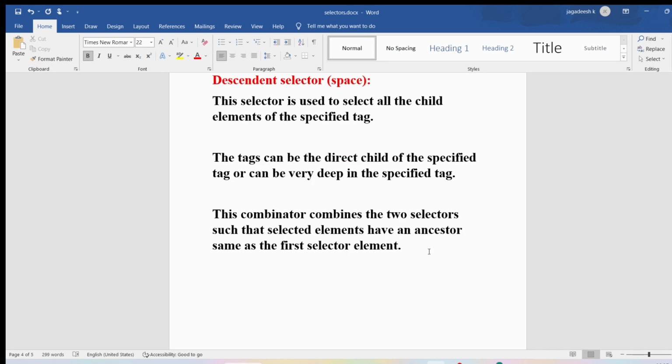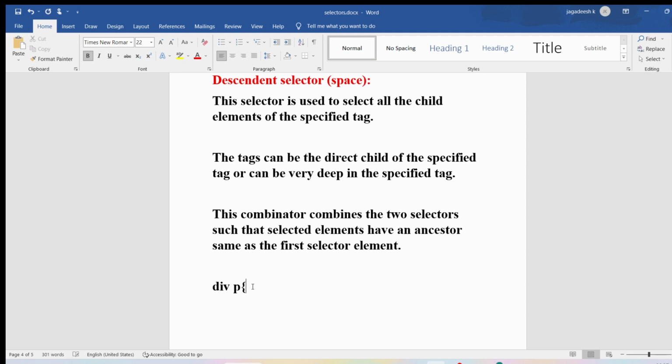The generalized syntax of using the descendant selector is, you need to use some tag. Let's say I'm using the div tag. Inside the div tag, if you have the tag p, and you want to apply a certain rule to it, then you can use div space p. So I can say p is the descendant tag of the div tag.